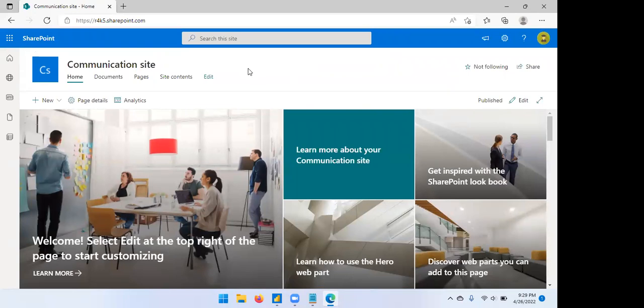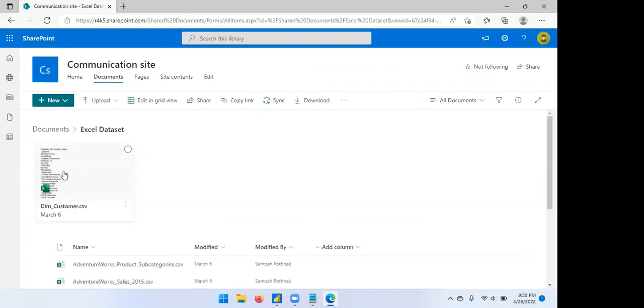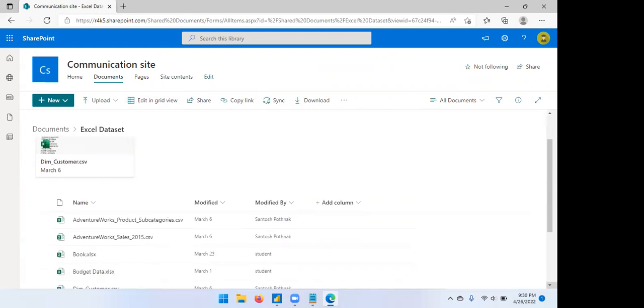Your company might have a license for a year. This is where you store all your folders and things in this SharePoint. So this is the front view. If you go to documents, you see all these folders. This is nothing but SharePoint folders. If you click on these folders, you see all Excel files. So SharePoint folder is used to connect to the files stored in the SharePoint. That's it.